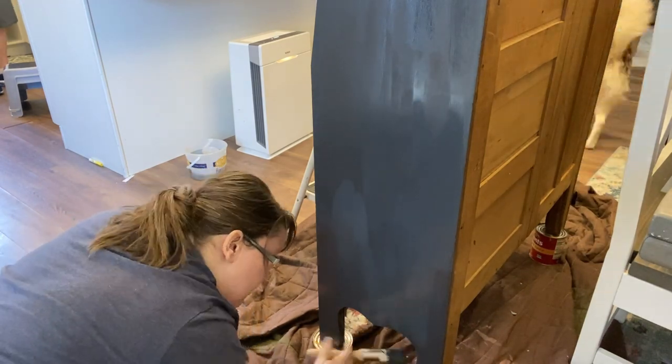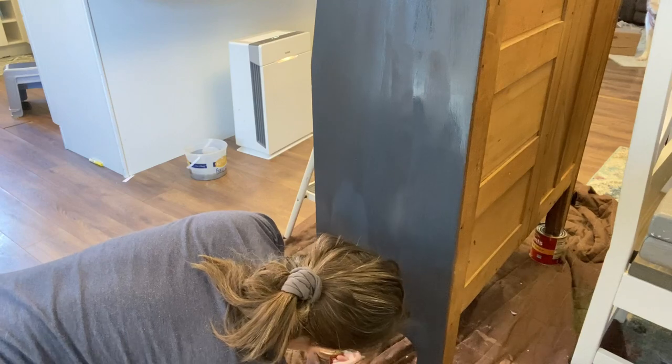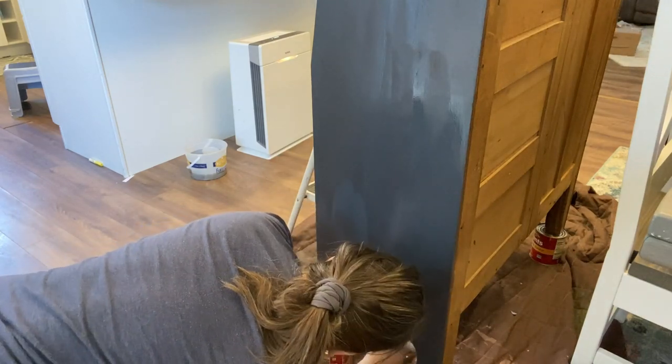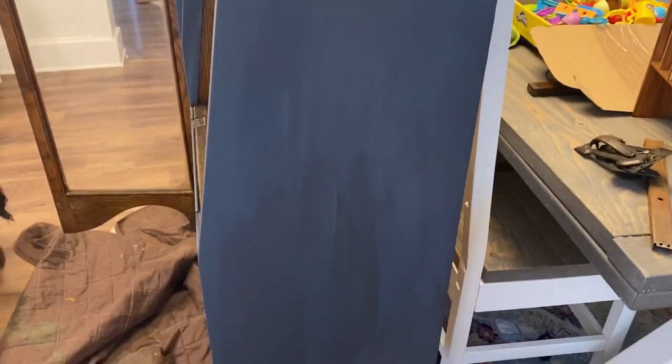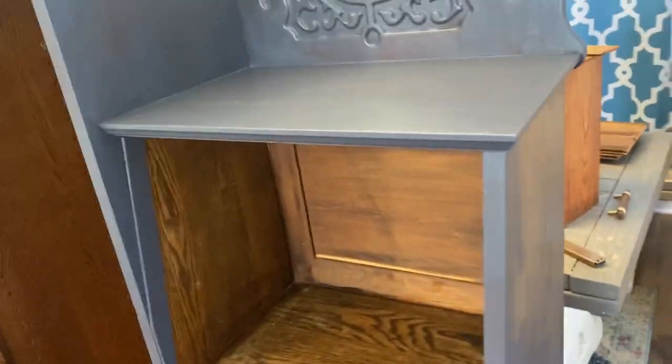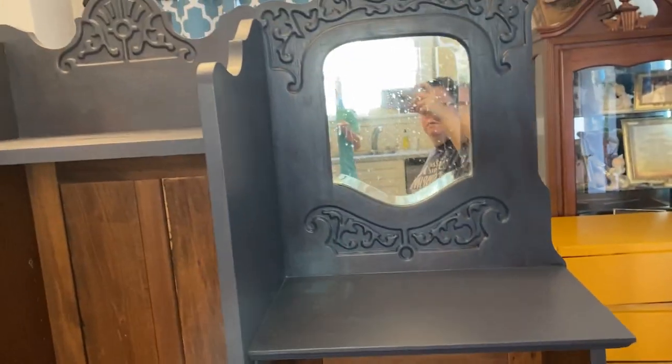As you can see in the background, I have all kinds of helpers, dogs, kids. I'm in the kitchen now because of the cold winter and it's too cold out in my garage. So you'll see a lot of traffic in the background.